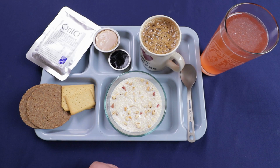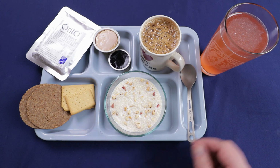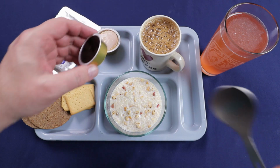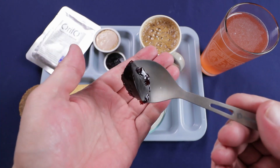And those, to me, have really good flavor. Really nice wheat flavor. It's almost like a slightly sweet animal cracker. I've always enjoyed those. And we'll check out our black currant jam.